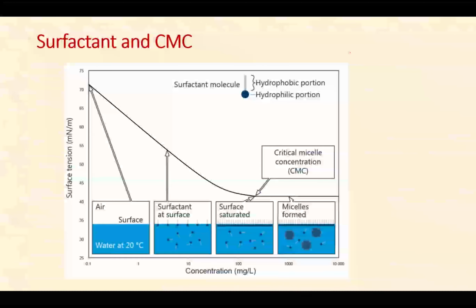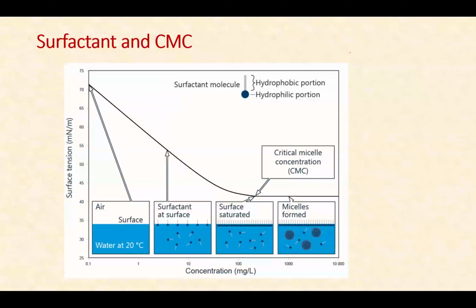When you are adding the surfactant to some aqueous media, that is, water, what happens? Say you have taken simple water, there is no surfactant. Then when you add surfactant, you can see that surfactant molecules are adsorbed at the interface, and it reduces the surface energy, and subsequently the surface tension value reduces.